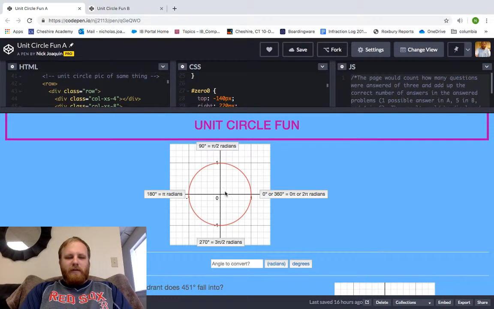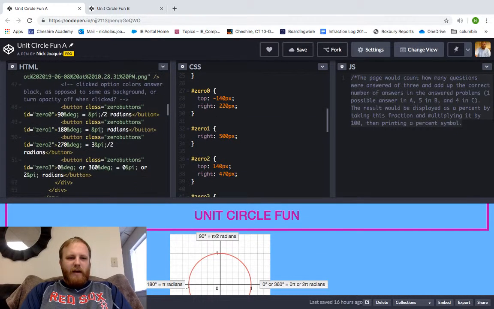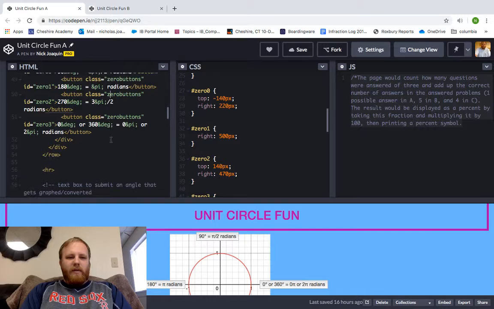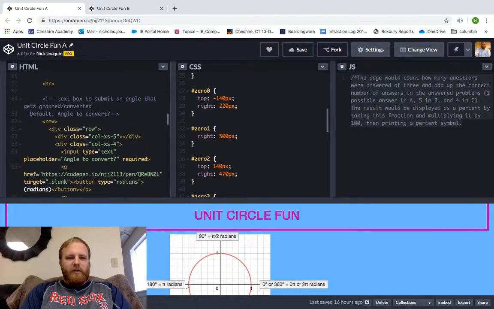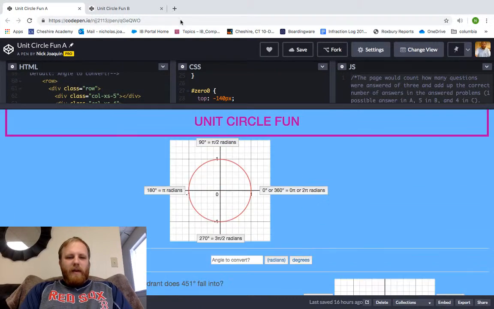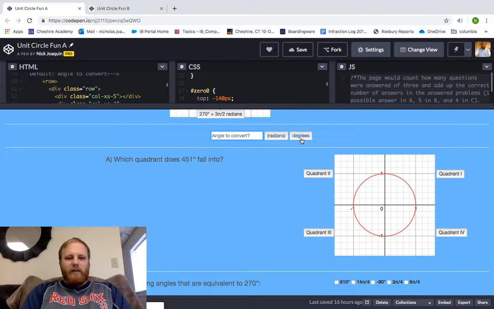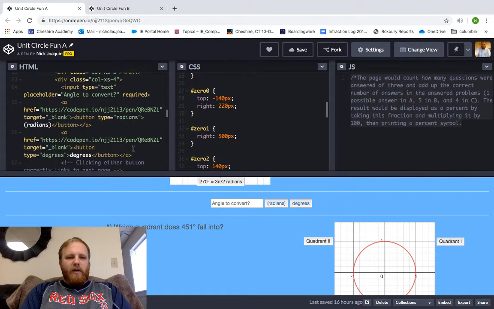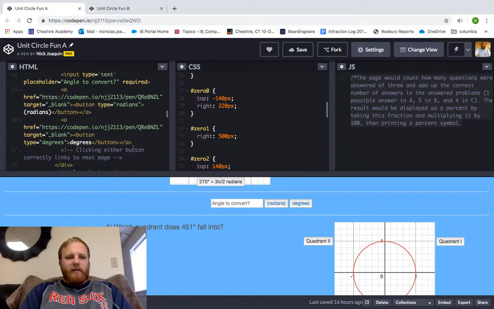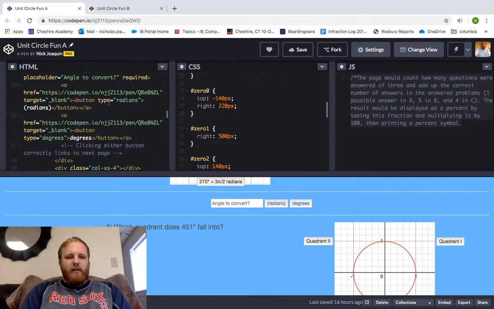Otherwise, pretty simple stuff as far as just putting a bunch of buttons on here, right? You can see I have a button and then the class and ID tags are both there. It was kind of cool finding out that the pi symbol exists, the degree symbol exists, to get those to type in. W3 Schools has a really great chart on all the different mathematical symbols you could probably want. Down here, I can convert: you would type in some number and then just click radians or degrees, and it would go if I had the JavaScript already set up on that. But otherwise, it's really just a button.